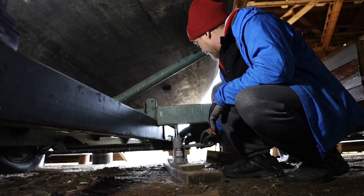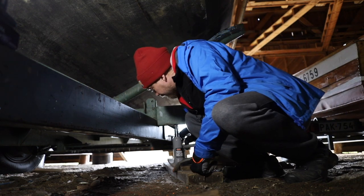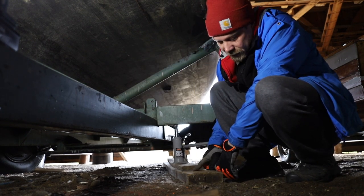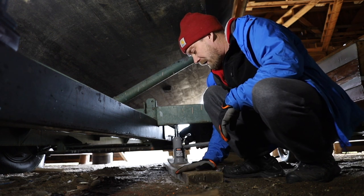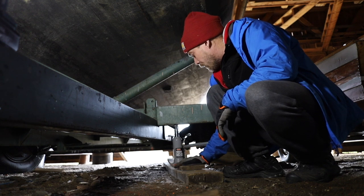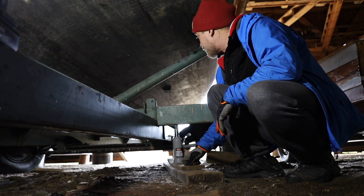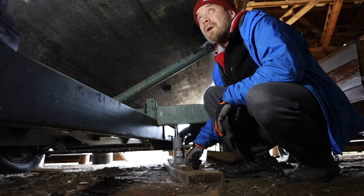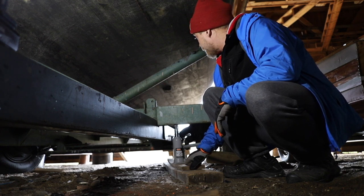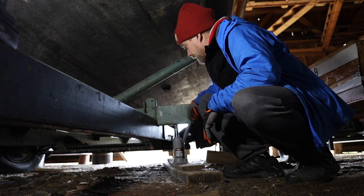And the boat weighs quite a lot, so even though this is a quite sturdy plank, there's one 2x5 over here, and that one just regular board over here on top of it, but it still starts to crackle just a little bit because the boat weighs something like 4.5 metric tons, so it's quite a lot.